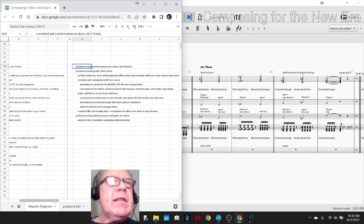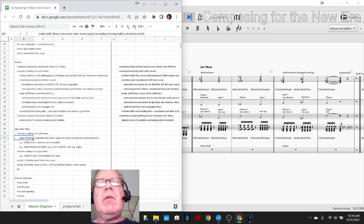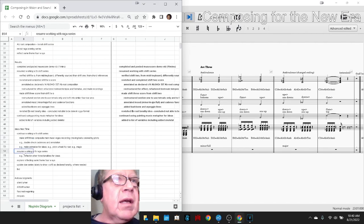Our ideas for next time are to continue working with the shift series. In particular, we think we could make a nice composite video like we did in one of the other pieces of music. We have something called the Raga series that we could also resume working with. That would give us two things in play.